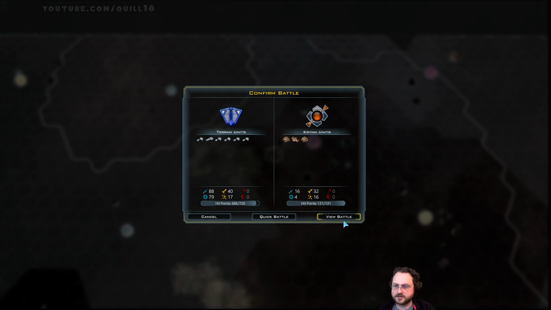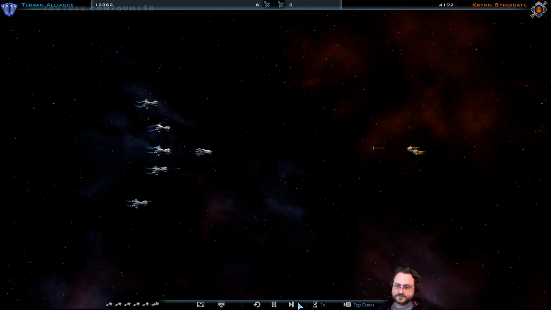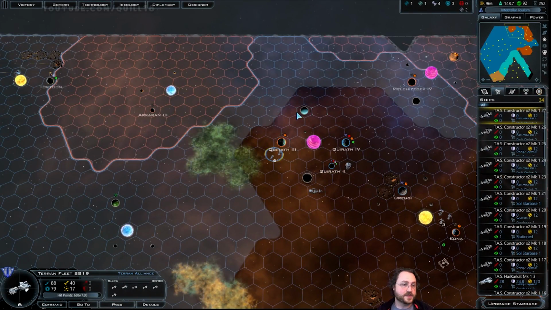Oh, I was going to take a break. Hang on. Well, let's do this battle. Then I'll take a break. Probably. One of those ships is a little baby ship. Oh. Excellent. Okay, we're going to take a short break.